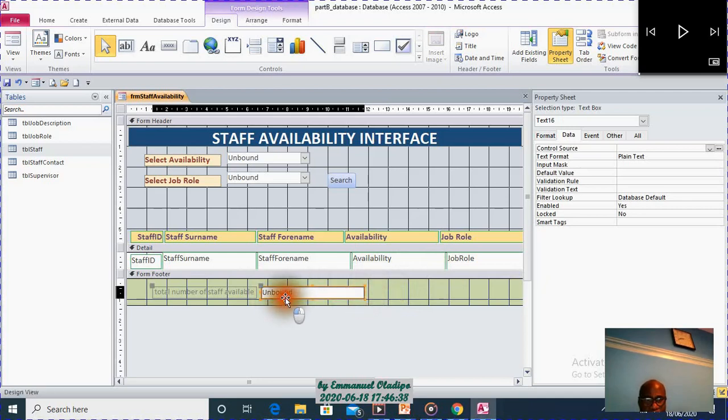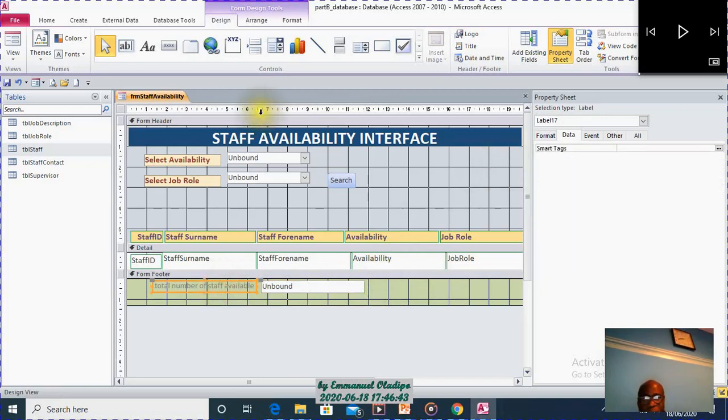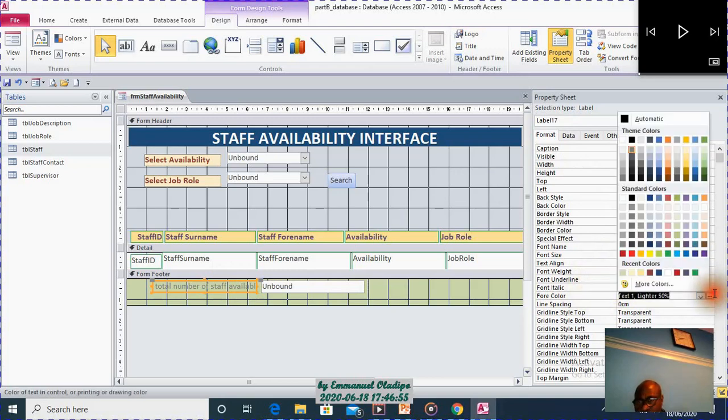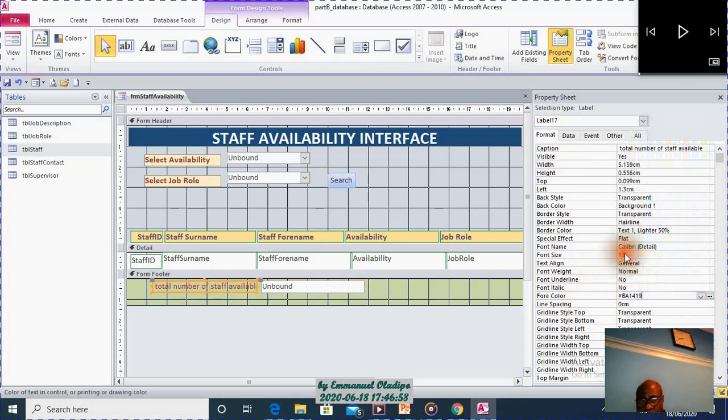We also need to do some necessary formatting here. Let me format this. You go on format and font. I'm gonna make this 12. You probably want to make this 4 color. Make it that, and the font weight, make it bold. Okay.